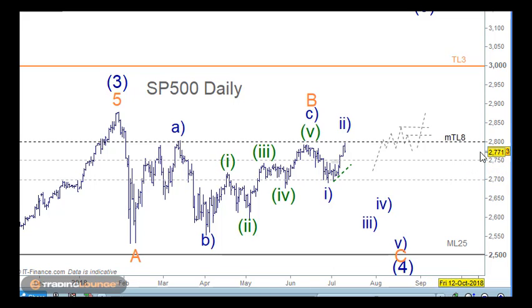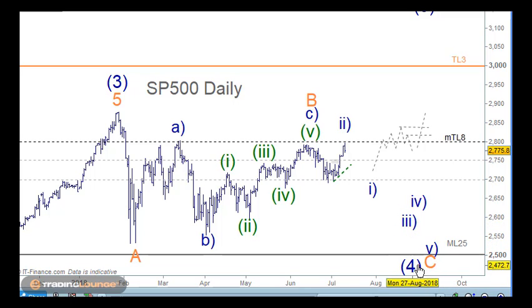So in a bit of a nutshell, support on 2,800 is what we will be looking at as a long trade. As a short trade, as more of a bearish move, I still want to keep that in the fold here.